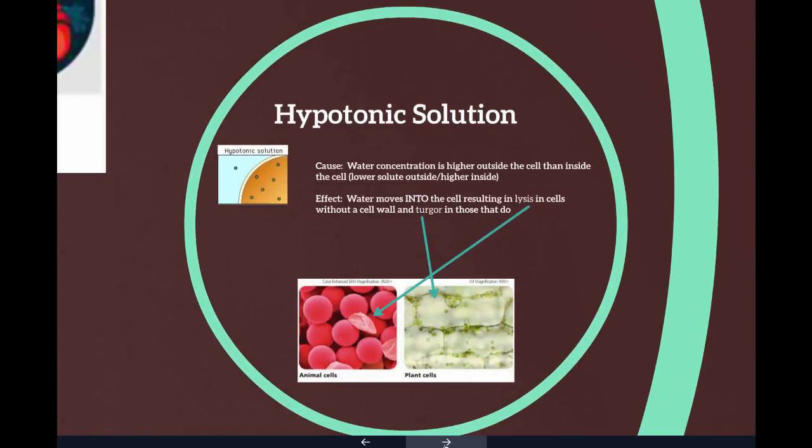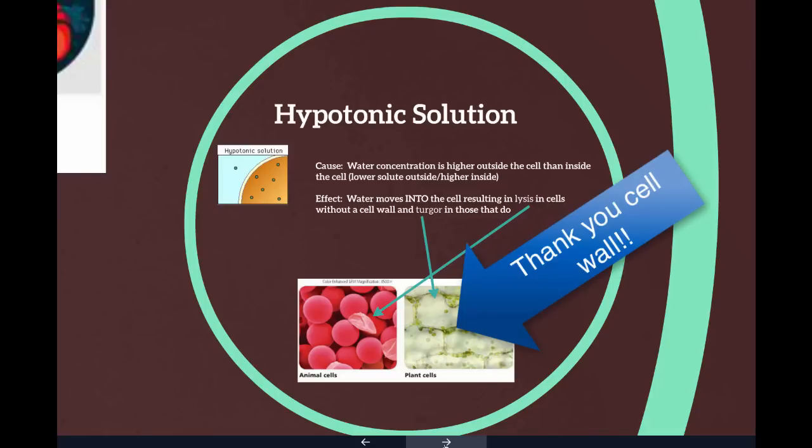And this is when the concentration of water outside the cell is higher than it is inside the cell. And so water will naturally move into the cell. This can be a really bad thing. So if the water concentration in our blood, for example, gets too high, it will actually push into our cells and can cause our cells to burst. That is not good. However, in plants, because they have a cell wall, it creates something called turgor pressure, which means that the cells just expand and get larger, but only to a certain point.